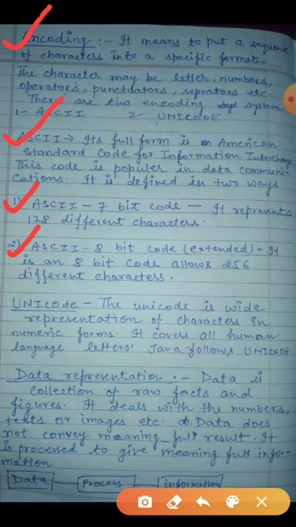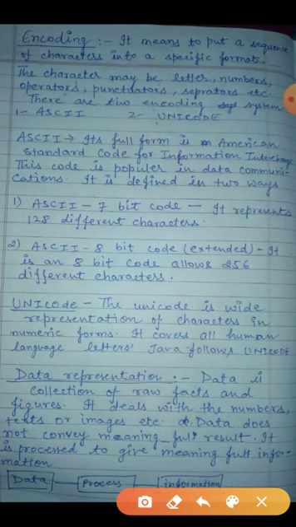What is the meaning of ASCII 7? It represents 128 different characters. You know, different characters A, B, C, D, small, capital and numbers, all the characters which are given on the keyboard. Now the second one is ASCII 8. It is the extended form, the new version. It is an 8-bit code. It allows how many characters? 256.